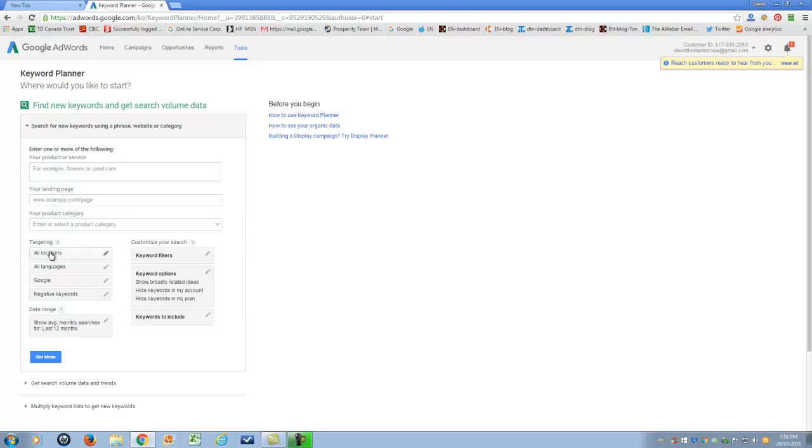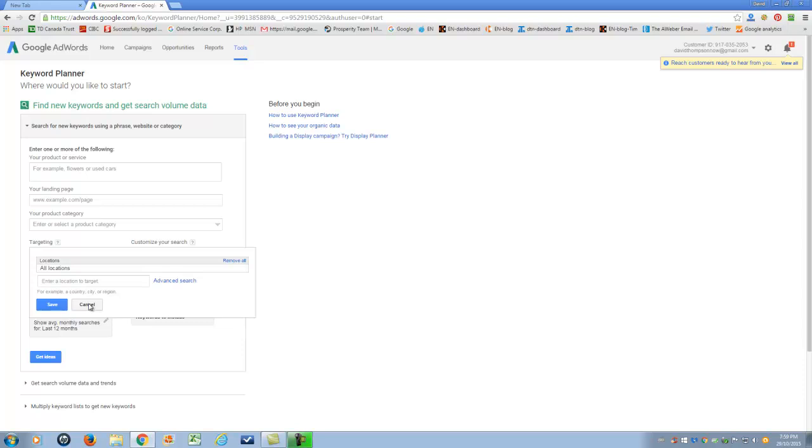Now down below it says all locations. Now if you click this here, what you can do is you can either search globally, which is normally what I do, unless you have a very, very specific demographic area that you only want to target, and it'll just bring up the number of searches that are relevant to the locations that you're looking at.